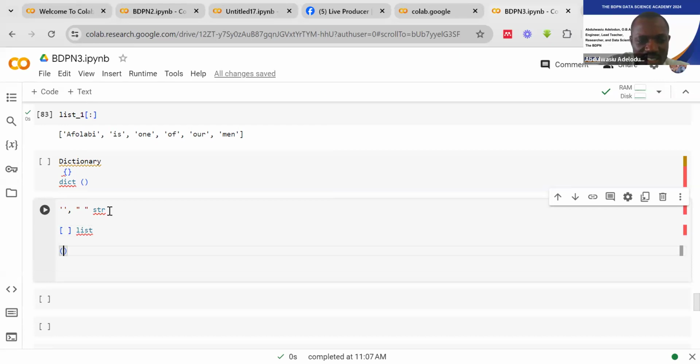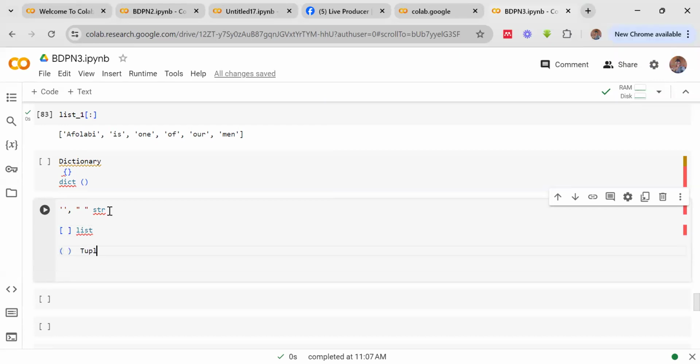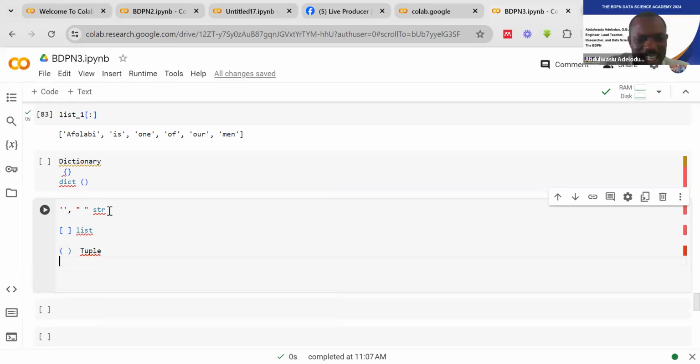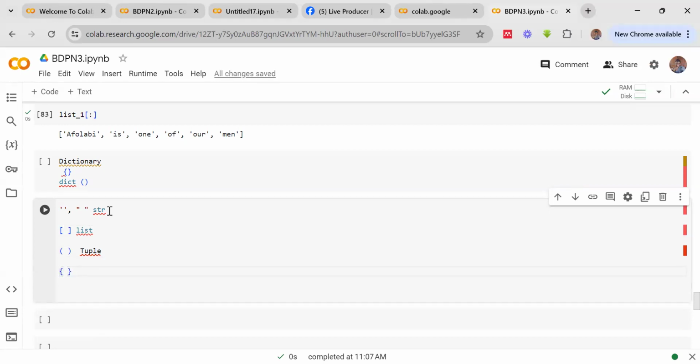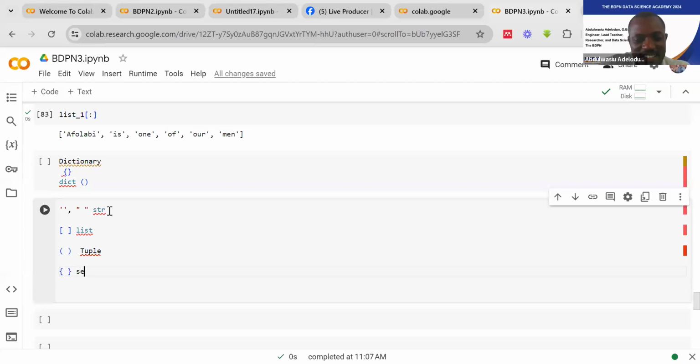When we use this, we talk about what? Tuple. Right? And then again, we talked about curly bracket. When we use curly bracket, we talked about what? Dictionary. Set and dictionary. I hope you still remember that.